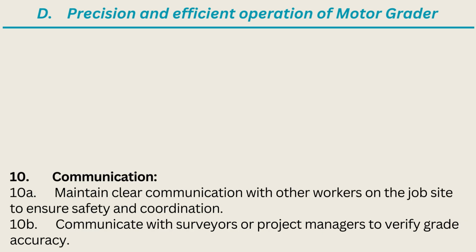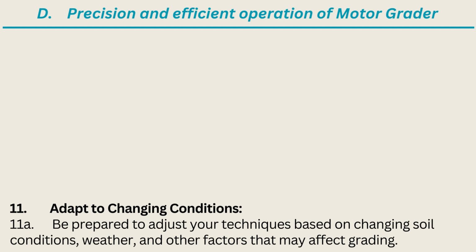10. Communication. 10a. Maintain clear communication with other workers on the job site to ensure safety and coordination. 10b. Communicate with surveyors or project managers to verify grade accuracy. 11. Adapt to changing conditions. 11a. Be prepared to adjust your techniques based on changing soil conditions, weather, and other factors that may affect grading.